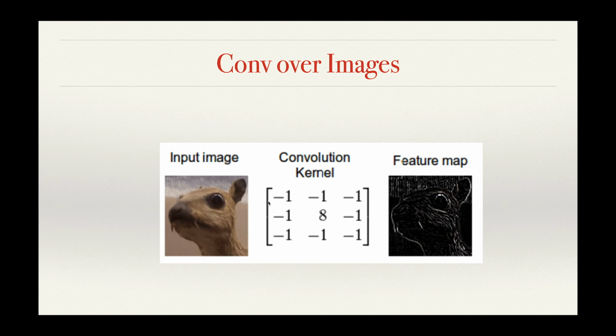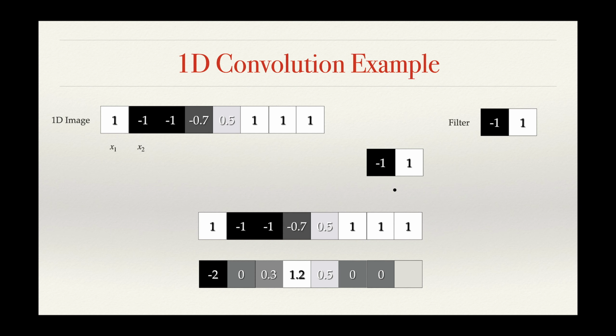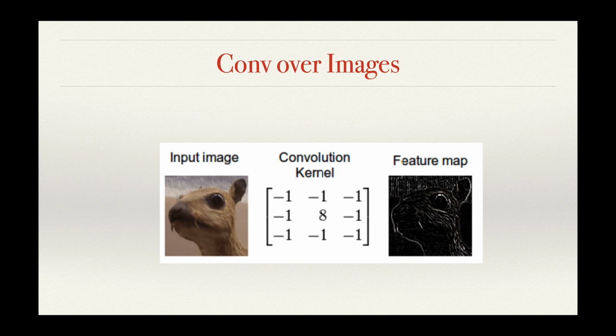For example, if we use this edge detection template, and this is our input image, and we do convolution of that over the two-dimensional pixels, we'll see later how we do that over this input image, we get the feature map where most of the pixels are dark, but we have some bright pixels. These bright pixels represent edges, and these edges are similar to the structure or the values of that template. Like for example, here we see a bright pixel here.